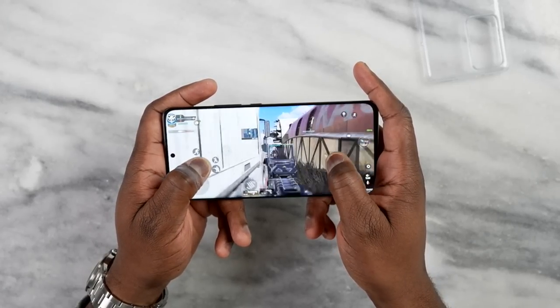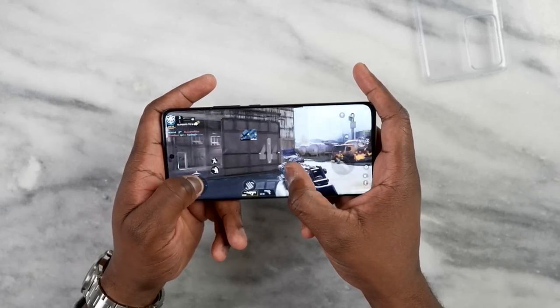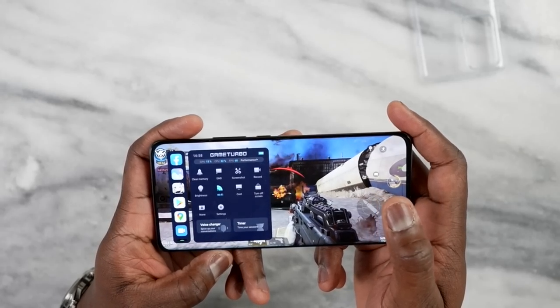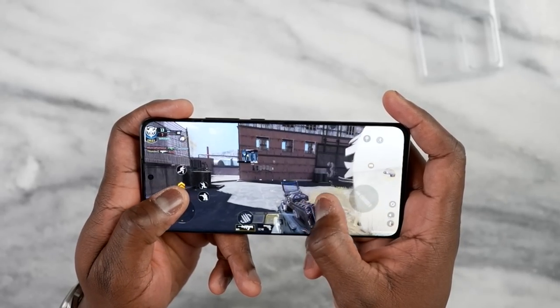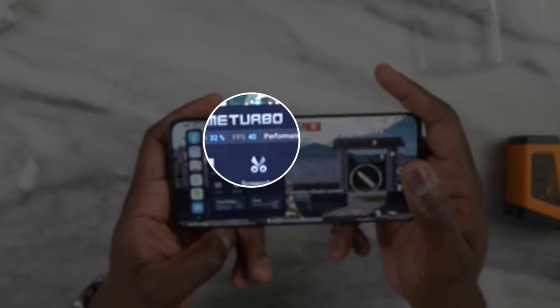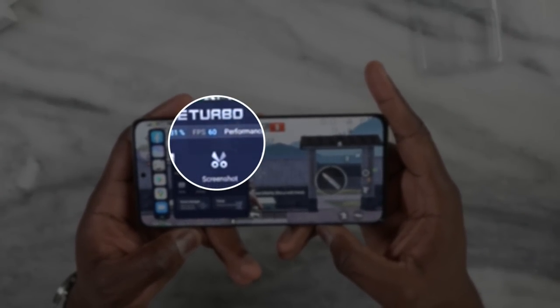Let's talk about gaming — that's what we really like and care about on this channel. We took a quick look at some games. Call of Duty Mobile at highest settings runs well; the Xiaomi 12 Pro ran it at 60 frames per second. I couldn't use GameBench to measure it, but I used the internal benchmark tools. That's another thing the Xiaomi has over the Galaxy — built-in game tools that are more extensive, including options to slow down overheating through software. Moving over to PUBG Mobile, at Ultra HD Ultra settings we got 40 frames per second on the Xiaomi, matching the Galaxy. On Smooth Extreme, it ran at 60 frames per second, also matching the Galaxy S22 Ultra.